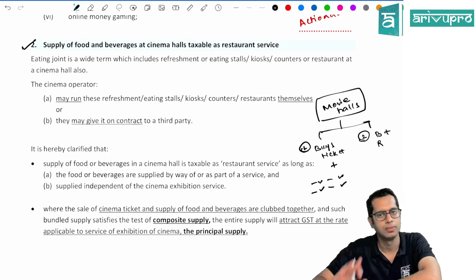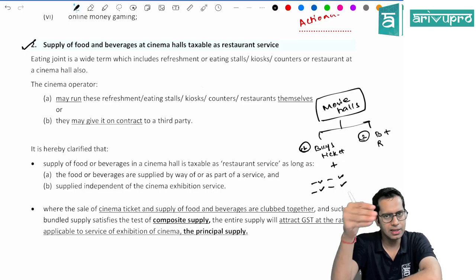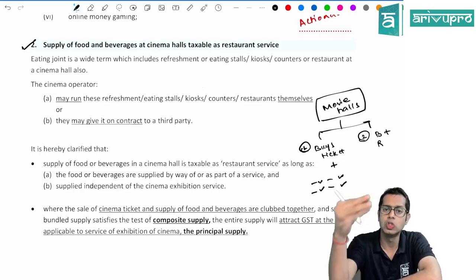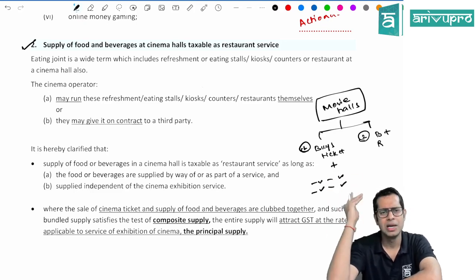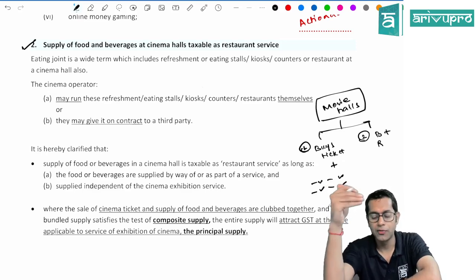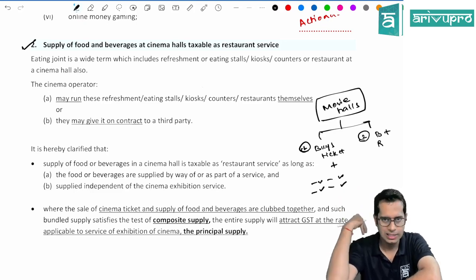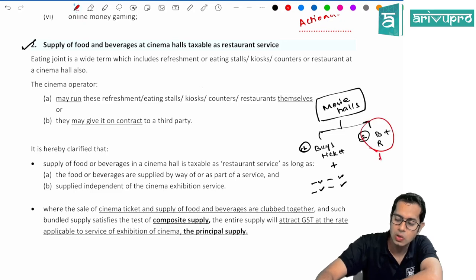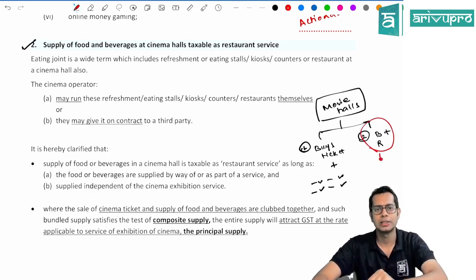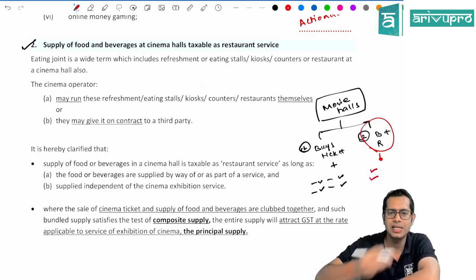also food. At the time of buying the ticket only, what will I do? I'll book my seat from where I want to watch the movie, and I'll also book the food which I want to have. I'll also book the popcorn, because many companies, if you see Book My Show, if I book food along with my movie tickets, they'll give me 20% off on food charges, etc. So in case number two, I am purchasing two things for a single price. I am purchasing the movie ticket as well as the food services also.